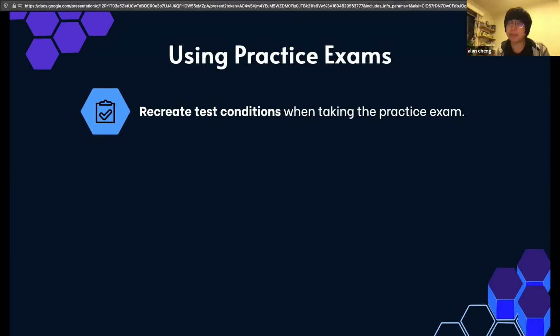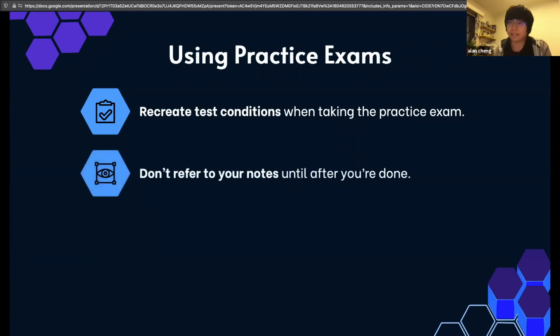So find some comfortable location where you can study and focus. If you live with other people, make sure you tell them not to interrupt you during this time, just like you would during the test. If the test is happening on the computer, which it probably is, then have your computer out and try to recreate the exam setting on your computer. This way, you get the most genuine experience when you're taking the practice exam.